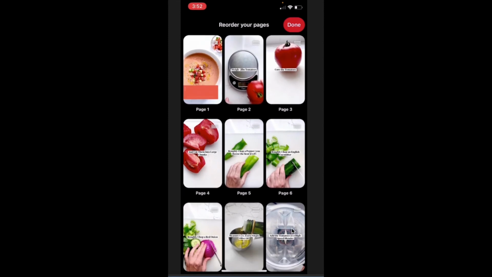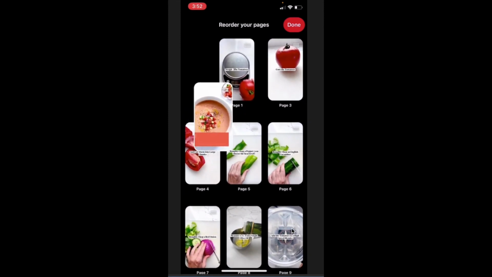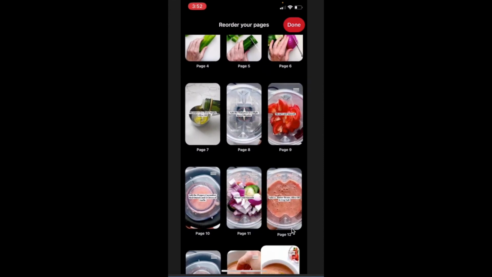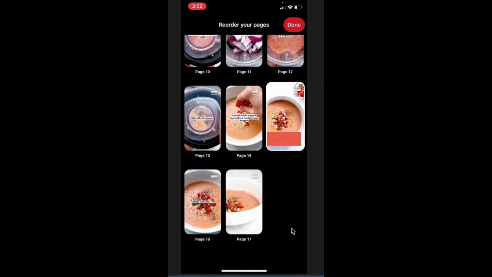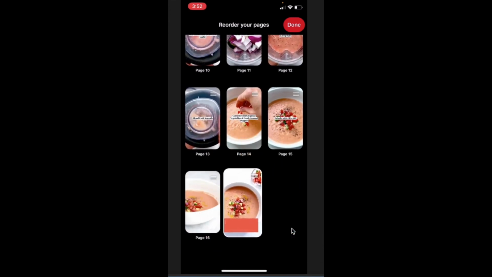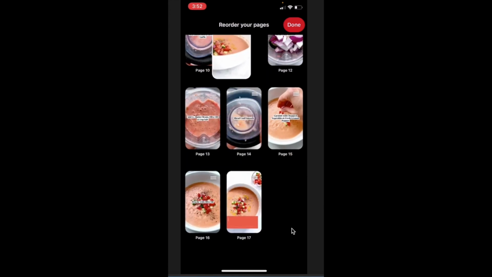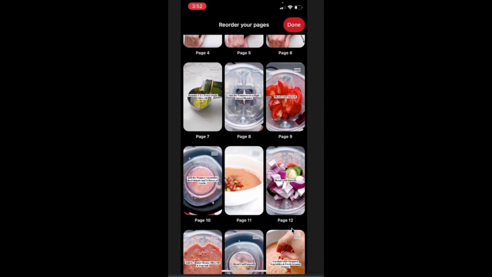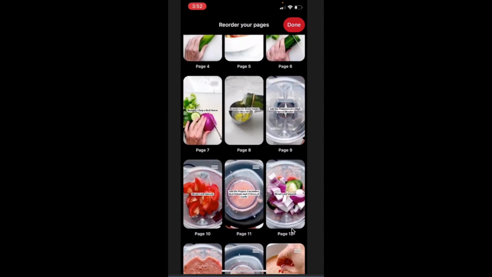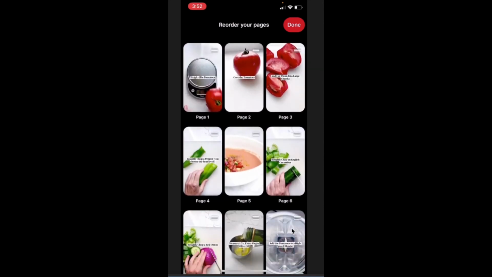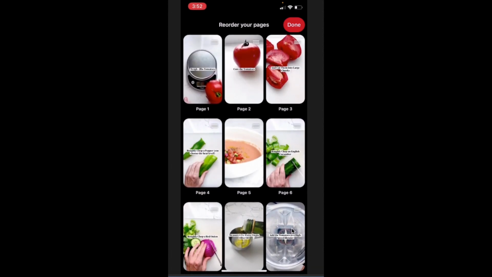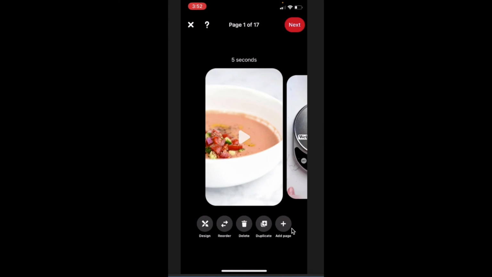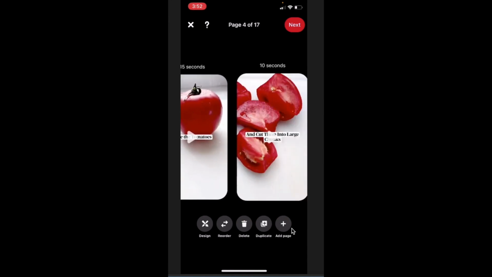So this is the exit slide. Get this all the way down here. And then I'm going to take this one all the way to the top. This is why it's helpful to have these things in the right order before you upload them, because it's just a little time consuming to try and drag and drop them in here. Okay, I'm going to click done. So now I have all my slides the way that I want them.